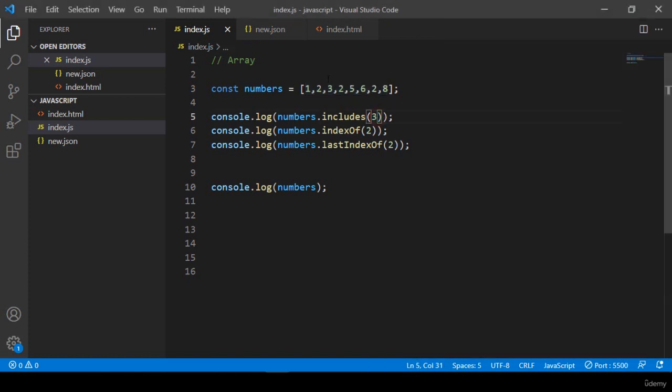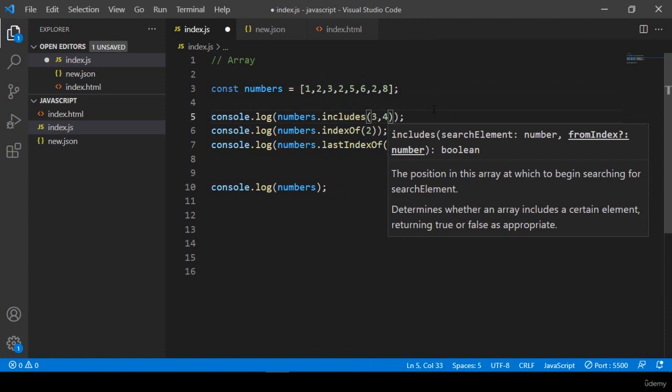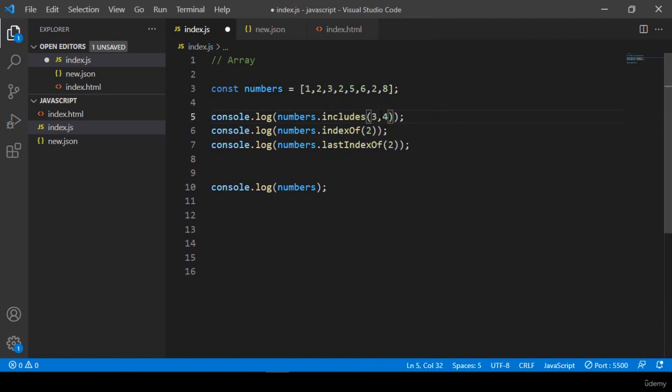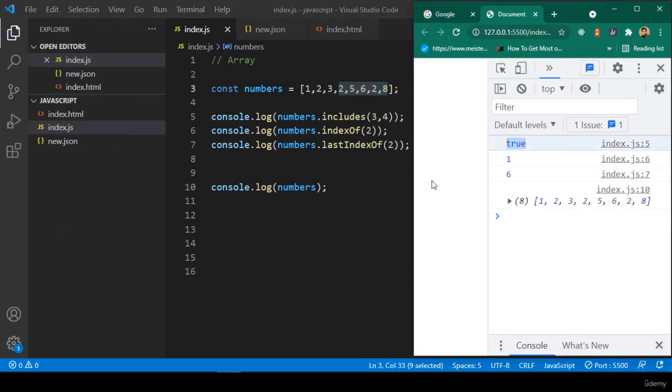So if you want to start from a particular index, from any index, then you can actually start like that: 0, 1, 2, 3, and 4. I want to make it 4. Here after this I pass another parameter, 4. Now that will start counting from index 4. In particular from that position, it will search, is there any 3 value or not? So from 4 there is no 3 value, right? So that means right now that should display false. If you now click Save All, now refresh, now you can see it displays false.